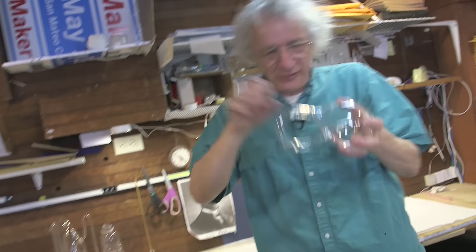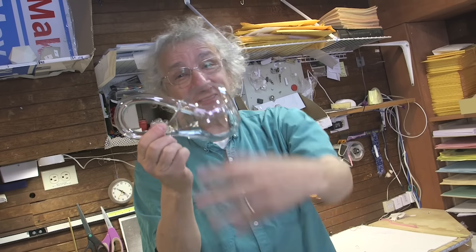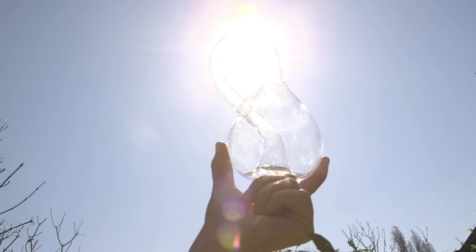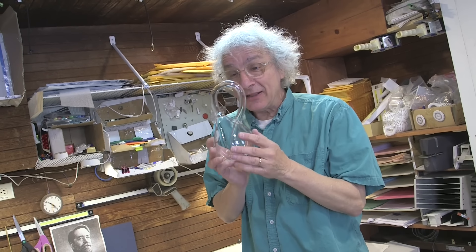So we work together, we weld the stuff and build this out of glass and finally finish it. I say, this is a glass Klein bottle. So I go over to the math department at Berkeley and show my friend Ken Rivett this Klein bottle — he's a topologist, he'll actually appreciate it. I say, Ken, look what I made. He looks at it and says, that's a glass Klein bottle. I've always wanted one. How much money do you want? So I say, I don't know, a hundred bucks. He reaches into his pocket and starts counting out $20 bills. I'm stunned. Suddenly this five-watt light bulb goes off in my head — if I make a bunch of these, I can probably sell them.